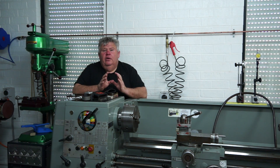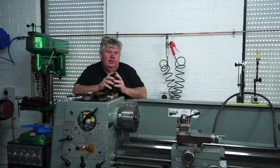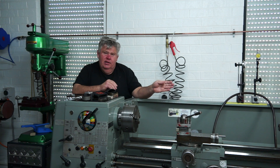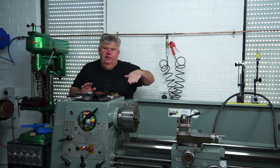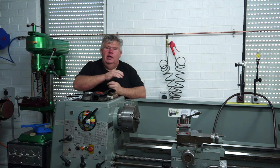To get a better idea of how to level this lathe I went over to Tom Lipton's channel at Ox Tool Company — he had a really good two-part series on levelling. Tom suggested putting a cylindrical centre piece down the end of the lathe and concentrating on two points, getting it level in the X plane first, then worrying about the Z longitudinal axis second.